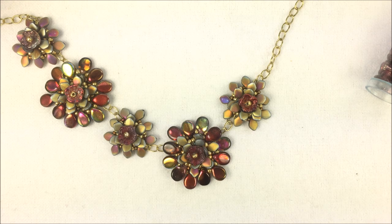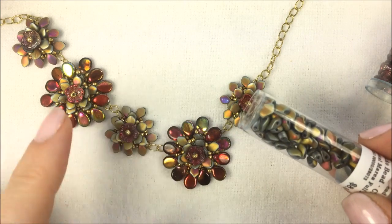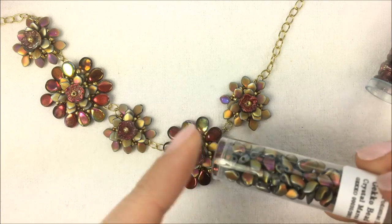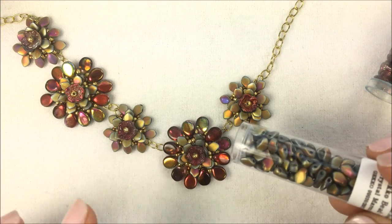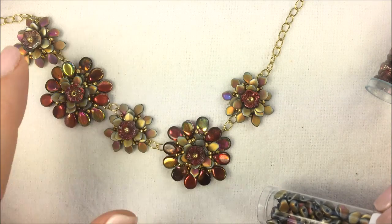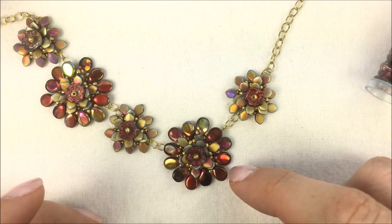So for the geckos, I am going to be using one tube of them in the Crystal Maria Full Matted color. So you're going to use less than a tube, depending on how many little flower sets you want to do and how many you want to make. But you're looking at about half a tube if you want to make the same amount that I am here for the designed necklace. So those are our gecko beads, and the gecko is going to be featured in our smaller floral pieces here, the smaller blossoms, as well as in the middle of our bigger ones.